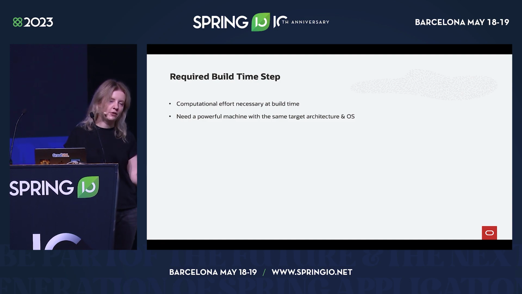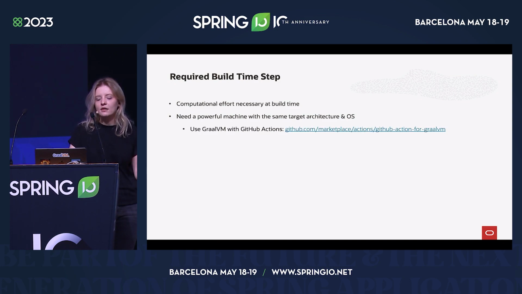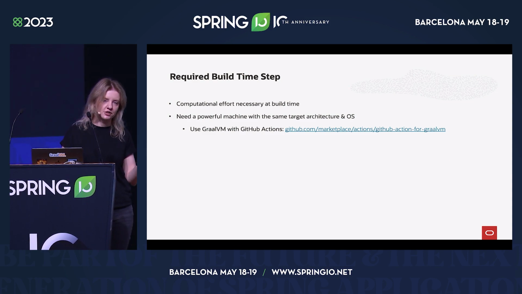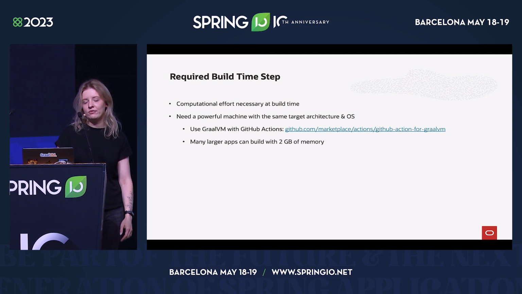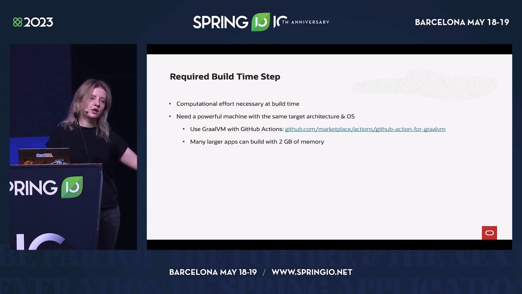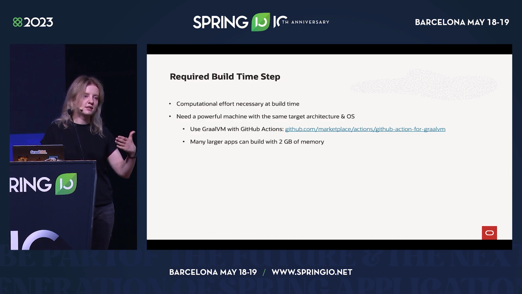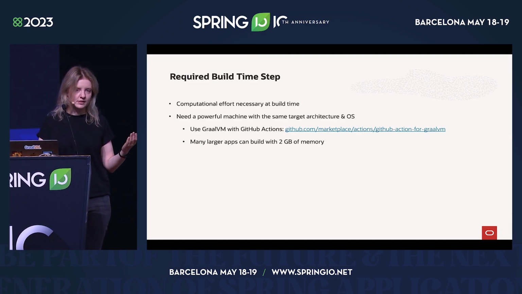And another thing that you need to know is that native image needs to build your application on the same architecture and operating system that you are planning to deploy. I mean, by default, but also you can use CI/CD systems. But in general, if I'm compiling my application on my ARM Mac, it will produce a native executable that is compatible with my ARM Mac. But there are things to, again, work around here as well. So one thing you can use is GitHub Actions, and we actually have our own action that you can use on GitHub Actions. And what is pretty cool, we are constantly working on reducing the resources and time that it takes for your application to be built with native image.